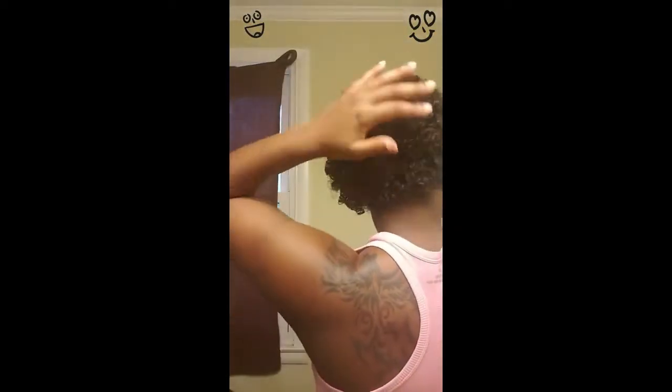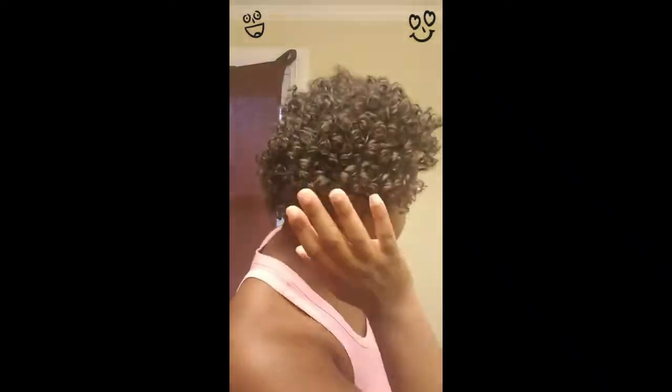Since I couldn't wash and go at this time, I did other natural styles — in this case a roller set with perm rods. I had just cut my hair into a bob, so it was fairly short, but I decided it was kind of labor intensive and I was going to grow it back out. So here's to 2019.